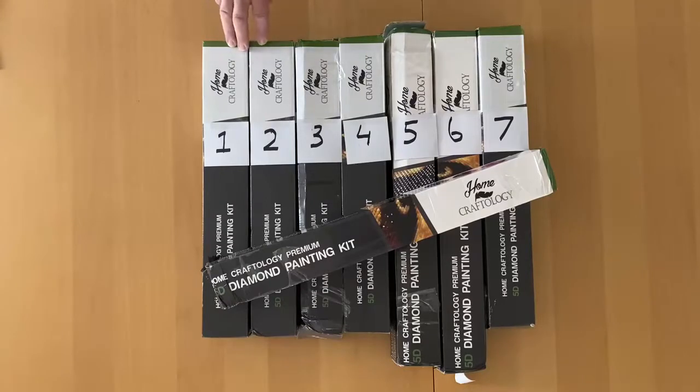So they have changed quite a few things, they've improved quite a few things. So these are the older kits. But I'll talk about that in the unboxing and I'll explain what the differences are. I will also put a link in the video to one of the newer kits that I unboxed just a few days ago, just so you can see the comparison, because the contents of these kits is not what you would get if you ordered from Home Craftology from now on. So that's it. Now we'll just have a look and find out what's in this one.